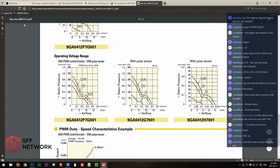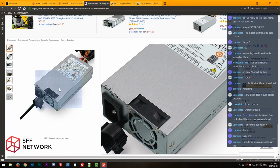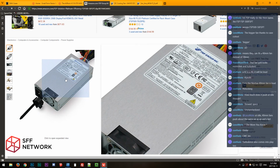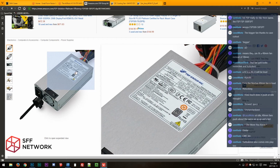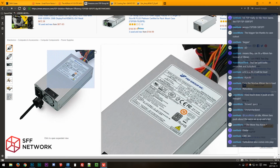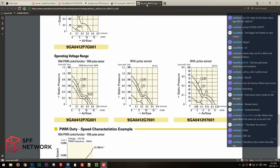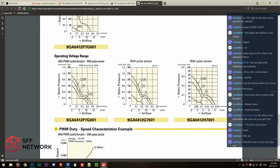So the problem with this FSP unit here is that it is completely crammed. The internals of this thing have almost no air. It's amazing how little free space there is inside of this thing. And then you have a fairly restrictive grill, so there's quite a bit of static pressure on the fan. But that's the nice thing with a proper industrial fan, there's actual proper graphs.